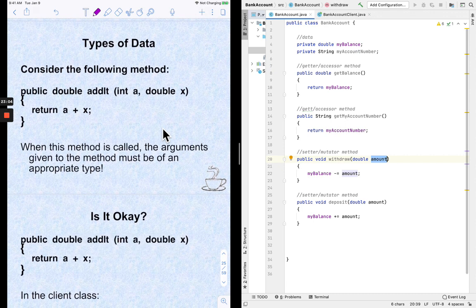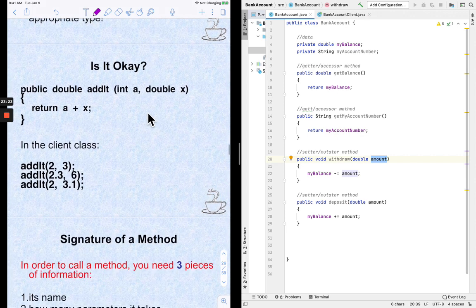So, what else about value parameters do we need? Well, they have types, and they have names, in this case, int a and double x. When we put things in, they have to be the appropriate type. So, is this okay?